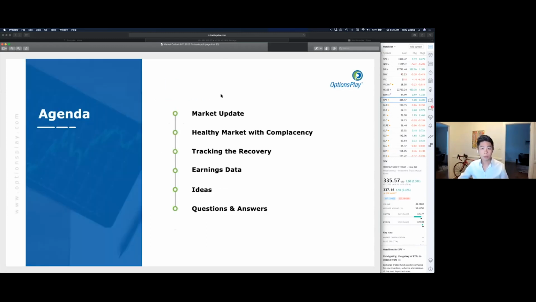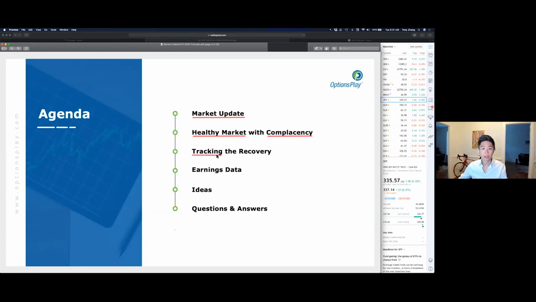So we're going to go over quite a few things here today, but predominantly what we want to talk about is the current market update and the health of the current market rally, because we've been getting a lot of questions from users as far as whether we think markets are going to reverse lower. Certainly when we poll retail investors, there's a very large percentage of the community that believes that markets are going to correct lower. Many times that is actually a contrarian indicator. So we want to take a look at what indicators we are paying attention to give us a sense for the directional view of the market.